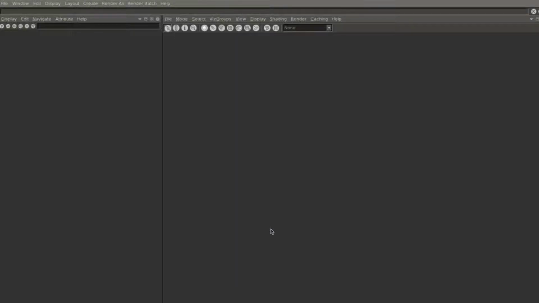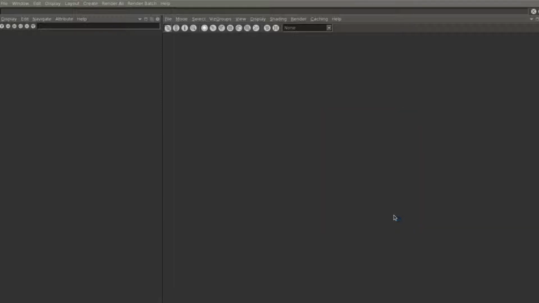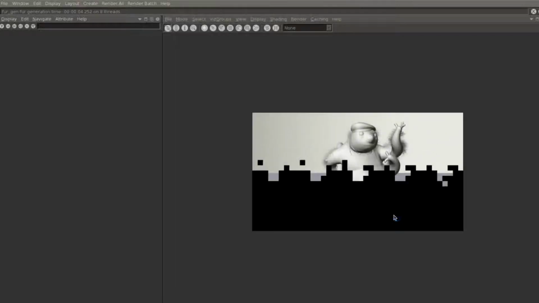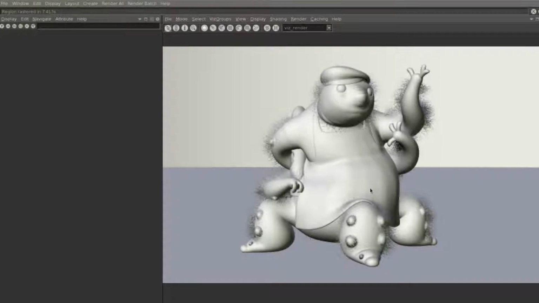In this video, we're going to take a quick look at progressive refinement in Relight. Progressive refinement can be useful for scenes where the rendering time is long because it allows you to get an idea of what the image is going to look like before the entire image has been computed.